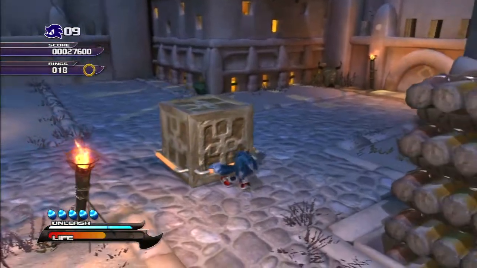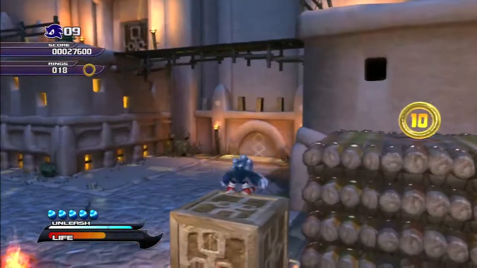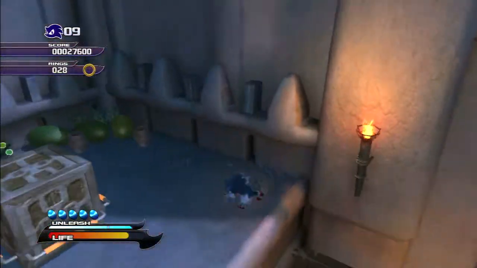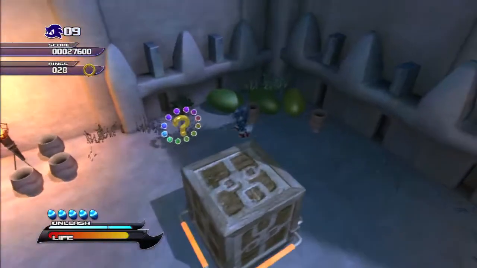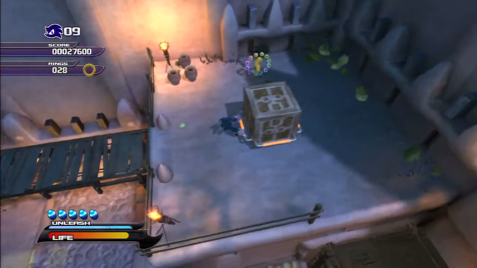So what we gotta do here is, a little bit of a platforming puzzle. It's not really a puzzle, it's not that hard. You just push these blocks to where they need to go, and then you can get up farther. It's very, very strange.